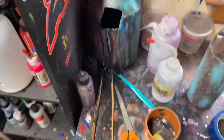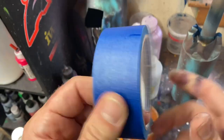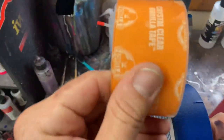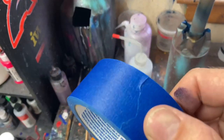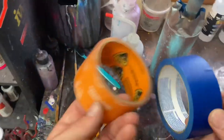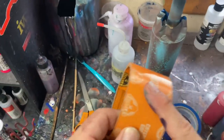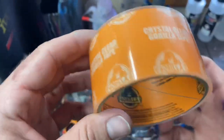Whatever you do, don't use paint masking tape. Make sure you use clear packaging tape, because this is breathable. It'll let air get to your paint, it'll start drying out and won't function like it should. So use the clear packaging tape. I use Gorilla tape just because it's strong.